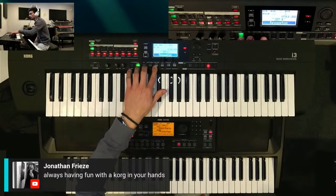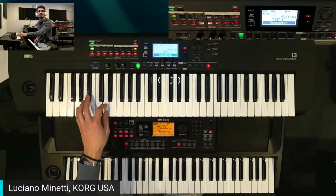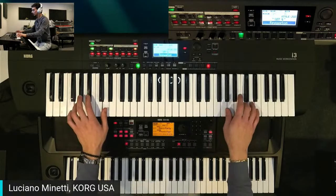Oh, by the way, I should show you how to fix this. In that case, I played a left-hand chord, and look, it sounded really muddy. The reason is the lower split is not turned on. That means I just have the upper one mapped over the entire keyboard. To turn on my lower split, I click shift, turn on lower. So now I have the split in action there so I can continue.